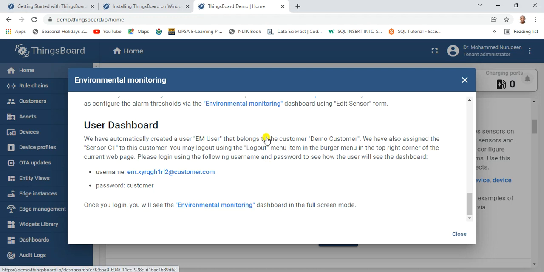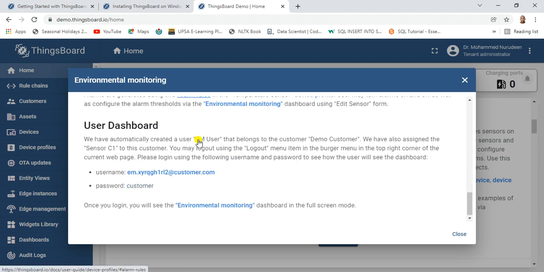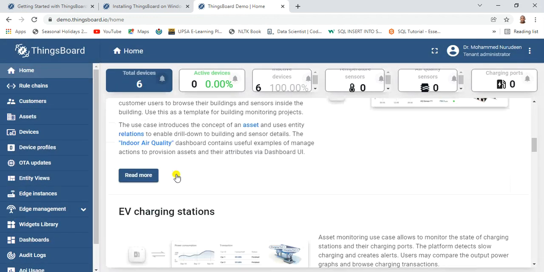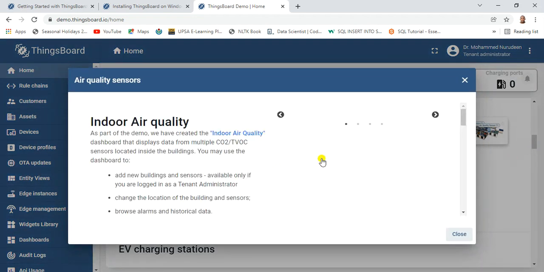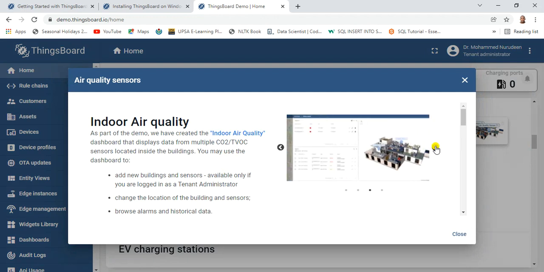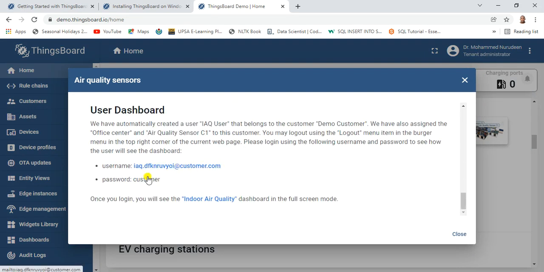If you want to see this use case on environmental monitoring, you can log into it using these credentials here. We also have air quality monitoring. You can read more about it here as well, and you can also log into it using some credentials here.